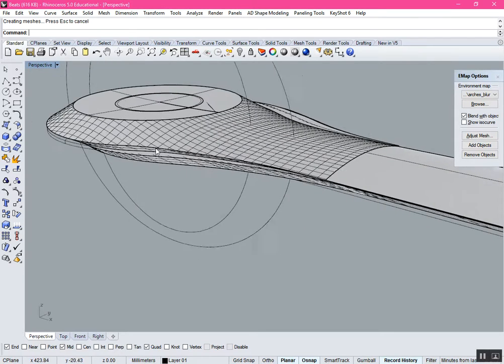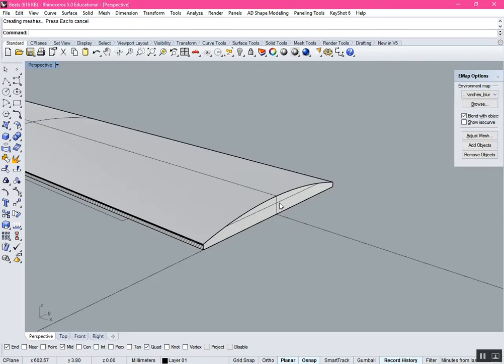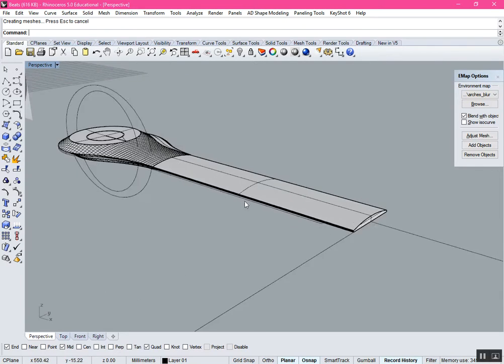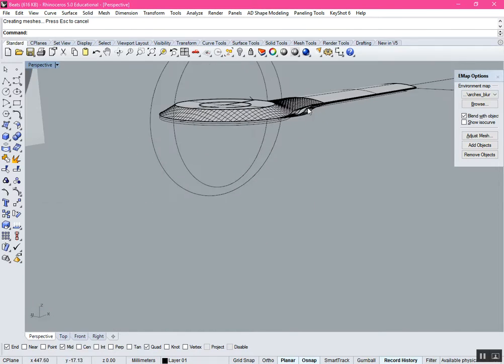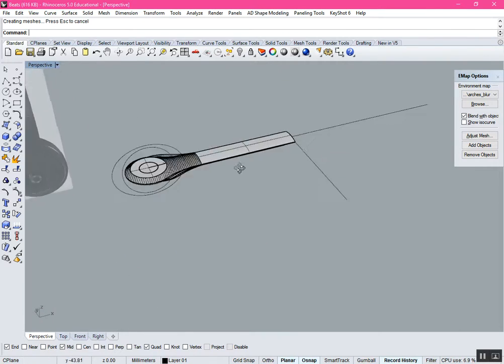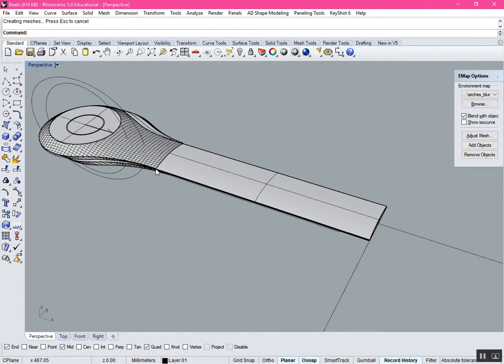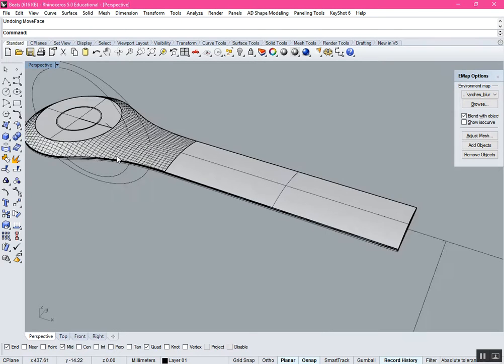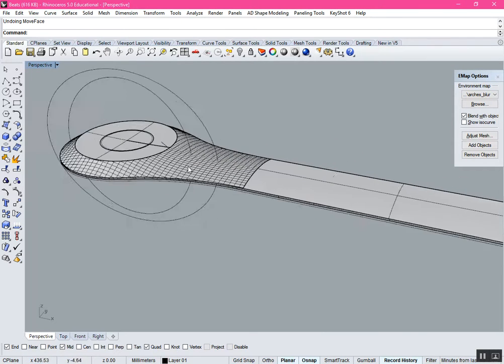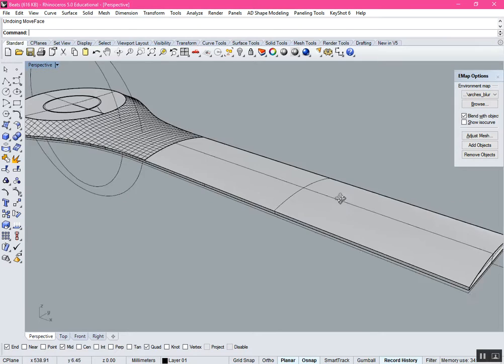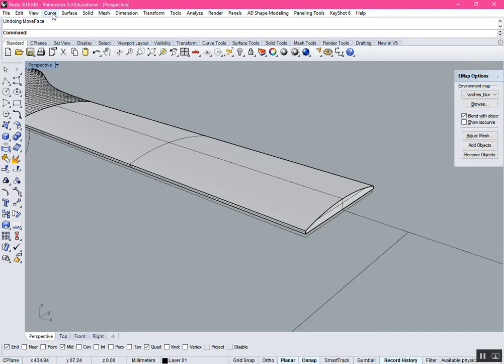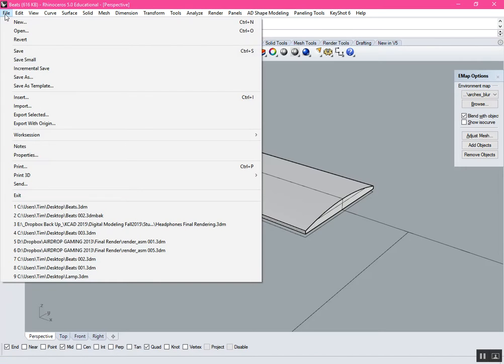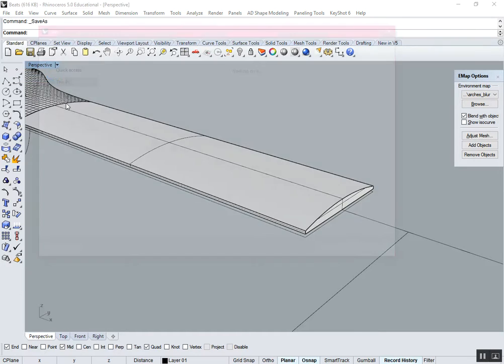Now, I just did that solid face move tool, and it worked kind of. If I come back here, it looks like it messed up the surface here. So first of all, I'm going to do a Control-Z to undo it. You see that that's back to normal down here. I'm going to try a different way to extend this surface out to the center. First of all, I'm going to do a file save as.